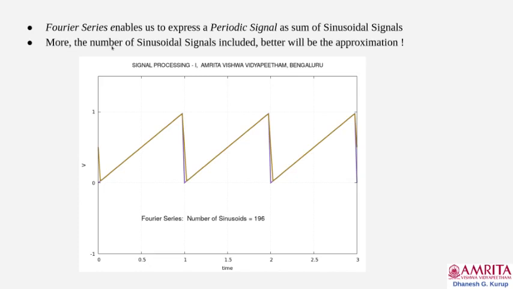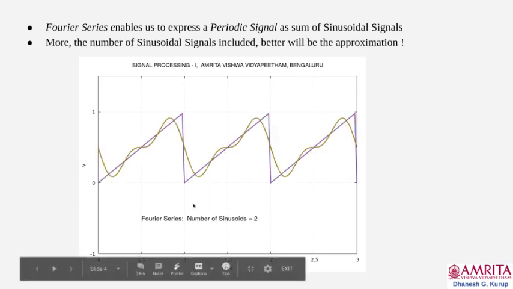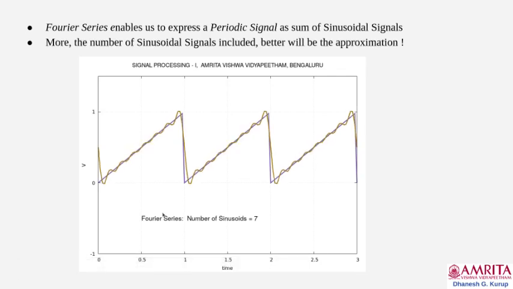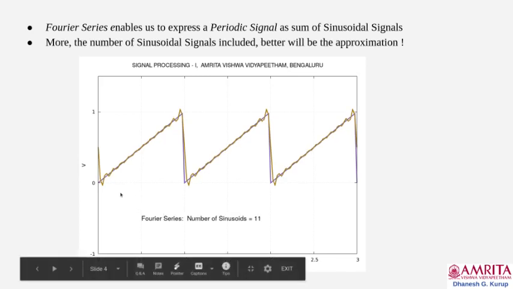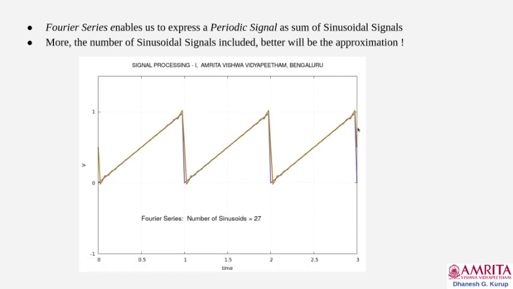The components here are nothing but sinusoidal signals. So the more sinusoids, the better the approximation. This video illustrates this. As you see, the number of sinusoids keeps on increasing as a result. So now there are 17 components, now 19, 20. So it approximates the sawtooth waveform very well.